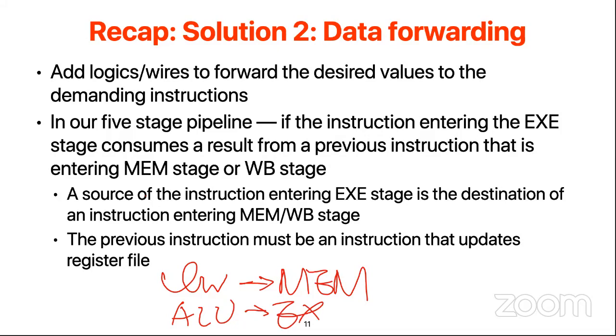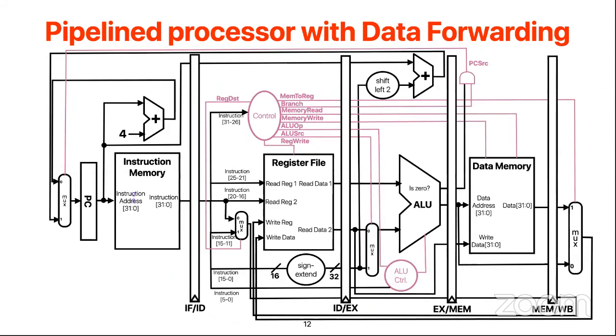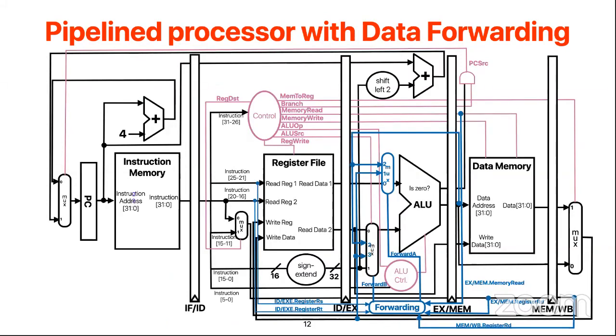First of all, this is the hardware that you need to forward that. In my class, for computer science students, we don't focus on the hardware design. But another thing I want to mention is that the textbook has quite a few errors in this chapter. So if you are reading this chapter, please use my slides as the standard, because the pipeline diagram I put here is different from the textbook. The one in the textbook will not work, but this one is a fixed one. So this is the data forwarding unit we need.